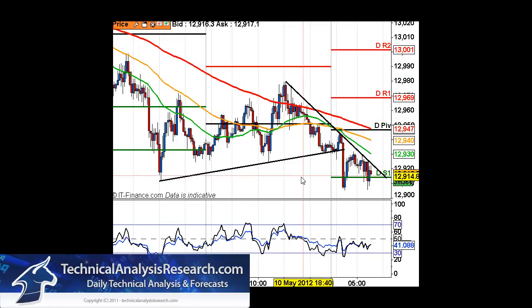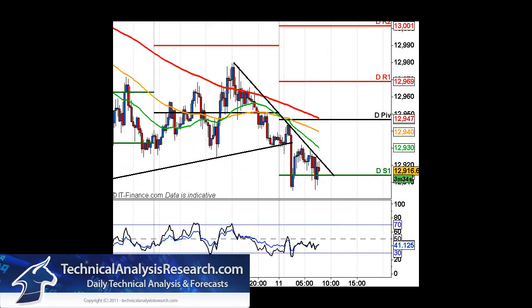For any upside move, what we're going to have to see is a break above the central pivot for the bullish bias to come back into the market. So we've got the daily central pivot around this zone here. First of all, we'd have to break this trend line. There's not a lot of pips for maneuvering here to trade up to the central pivot, but again, we've got a lot of confluence here with all the swing highs and swing lows, and this central pivot pretty much is in the middle of all that.